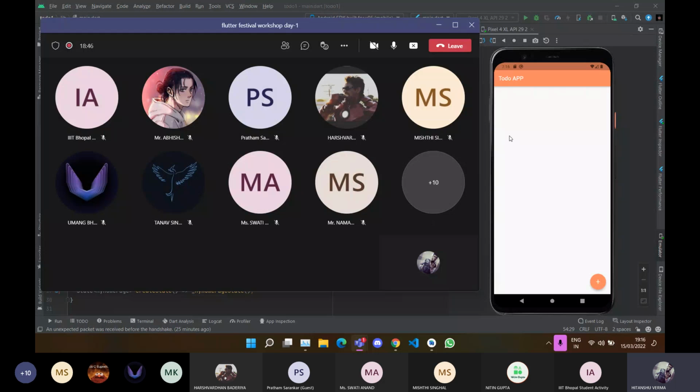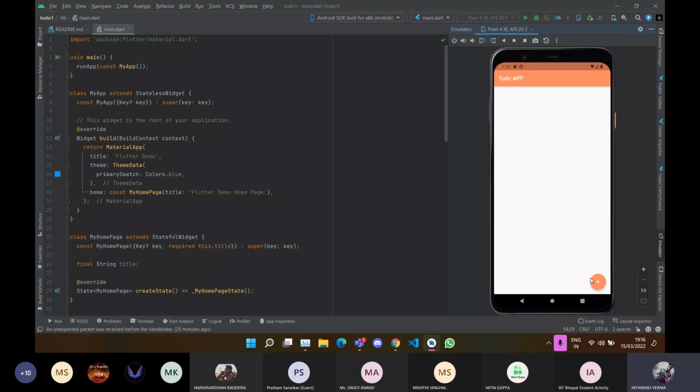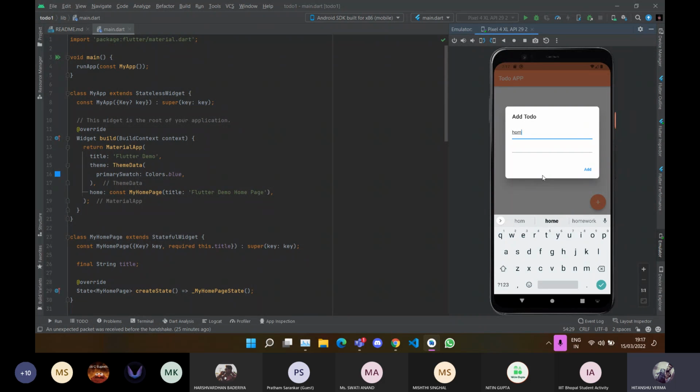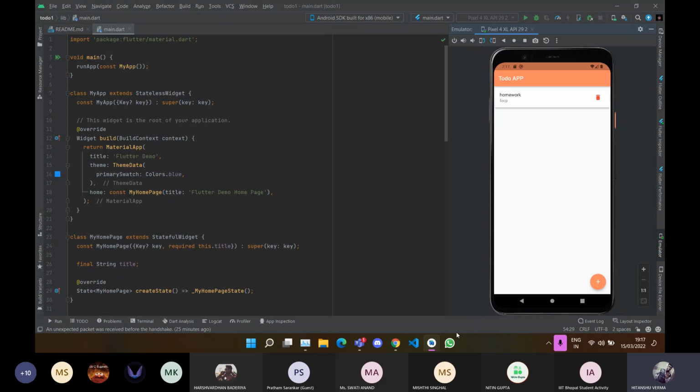All right. So basically, if I speak broadly, this app is built with two steps or two layers. One is the front end, which the user can interact with, and the second is the back end, where all the data which we enter here with this floating action button, like the title, like I have to do my homework, if I say FOCP, I can add that. So this data is stored at the back end.